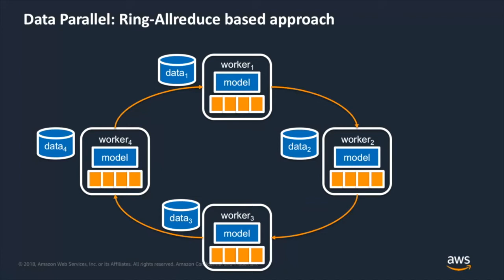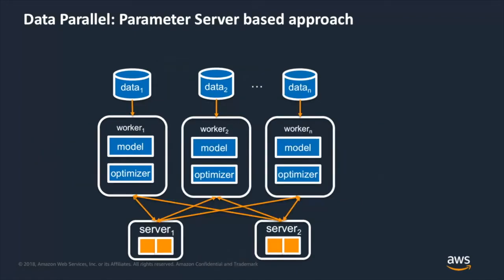How about when one server is down, what about the reliability? I think in this case, all the workers store the same copy of the parameters. So if one worker is down, the other workers can still continue working with their own copies of the parameters. But for the parameter server approach, each server only stores a subset of the parameters. Say if server 1 goes down, then it loses all its parameters, and server 2 does not have that information, so all the parameters in this iteration have to be recalculated again.